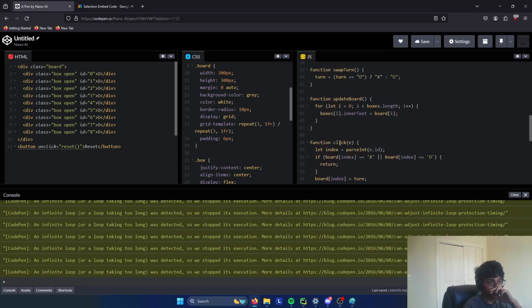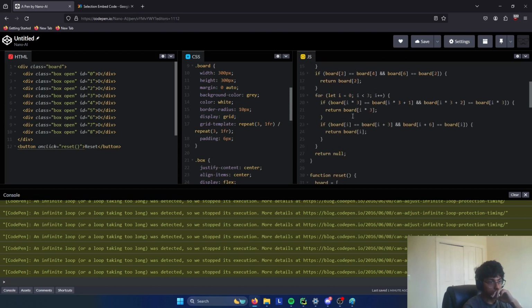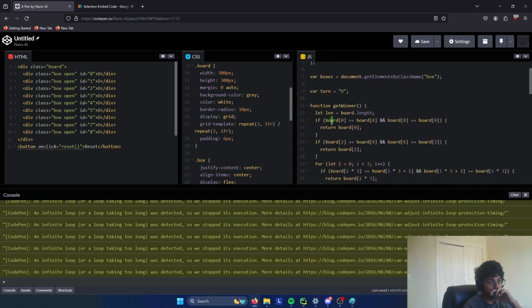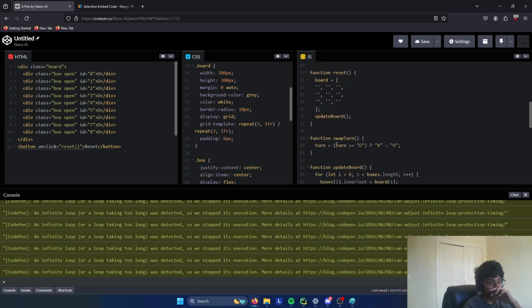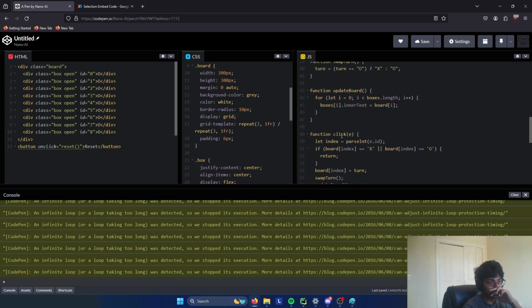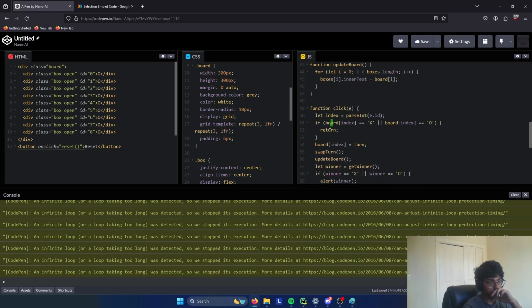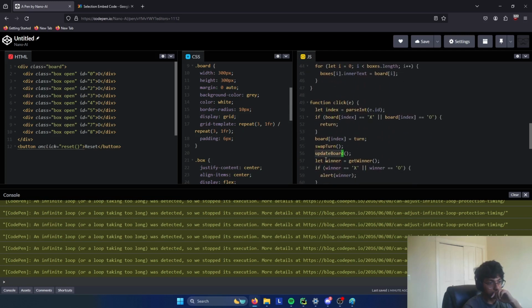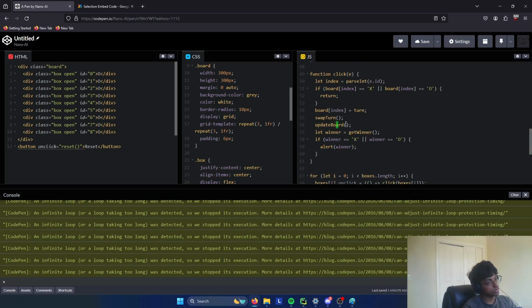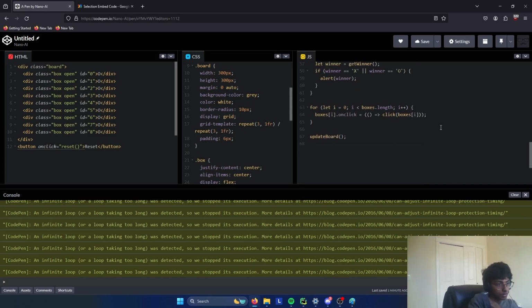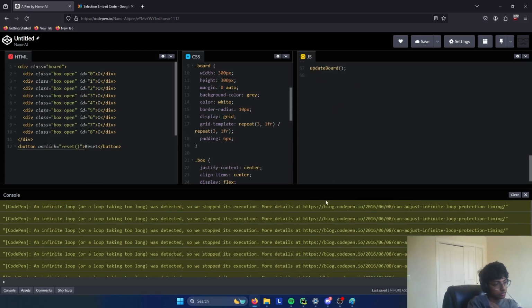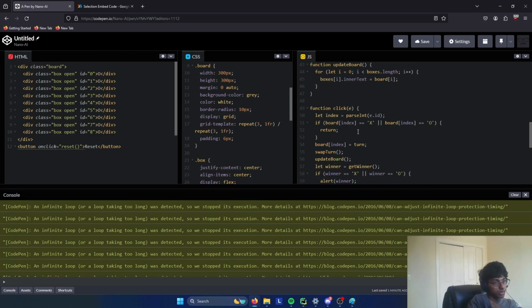It's something to do with our get winner code here. We don't call any functions in this, not in there, not in here. That's weird. Infinite loop or a loop taking too long detected.